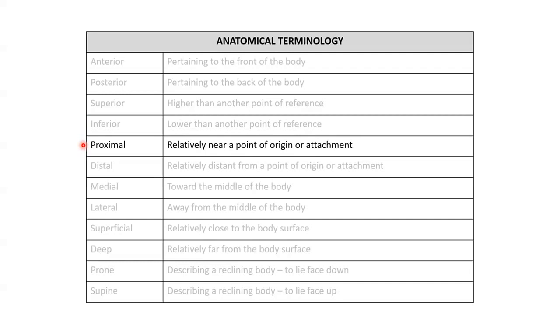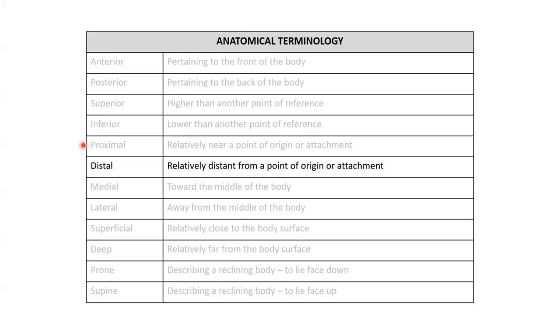Proximal means relatively near a point of origin or attachment. So if we give the example of your elbow being more proximal to your shoulder than your hand, your elbow is closer to the point of attachment, which is your shoulder. So your arm attaches to your body at the shoulder, and it's closer to that point of attachment than your hand. We also use the term proximal when we describe a number of our organs or the structures within our organs. So for example, we have the proximal convoluted tubules in the kidneys. So this is a tubule that first extends out of the Bowman's capsule. We also have a distal convoluted tubule. So really important, we know the difference between our proximals and our distals.